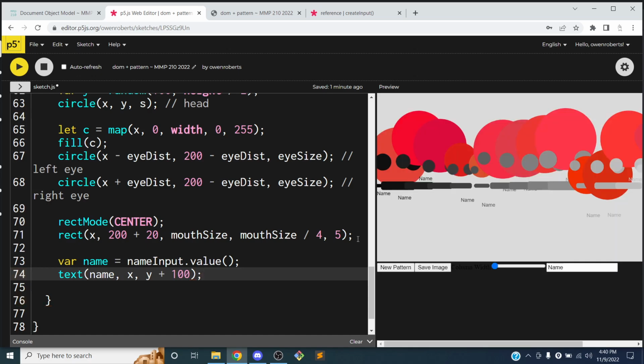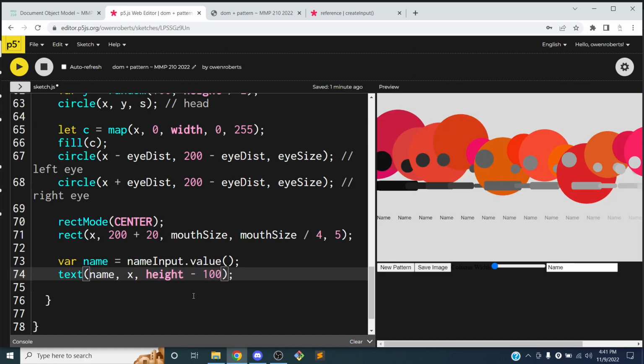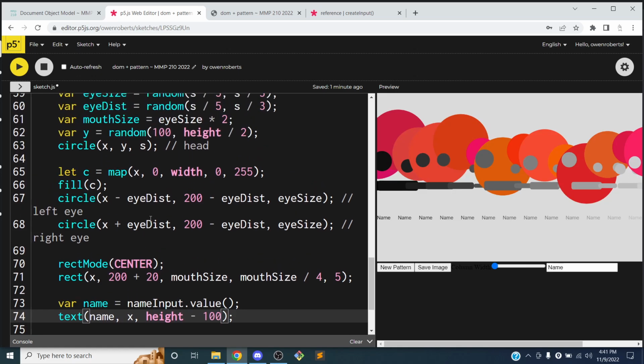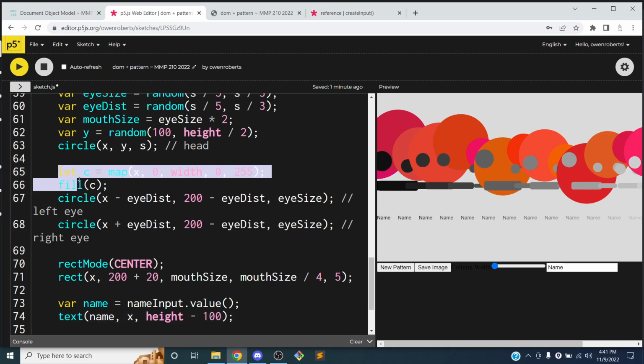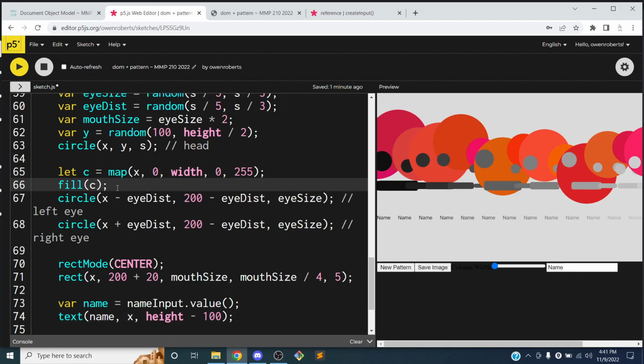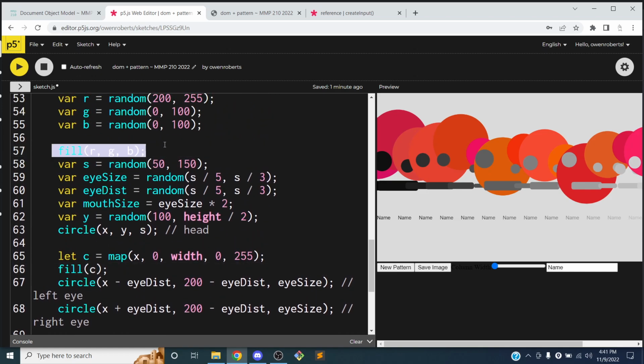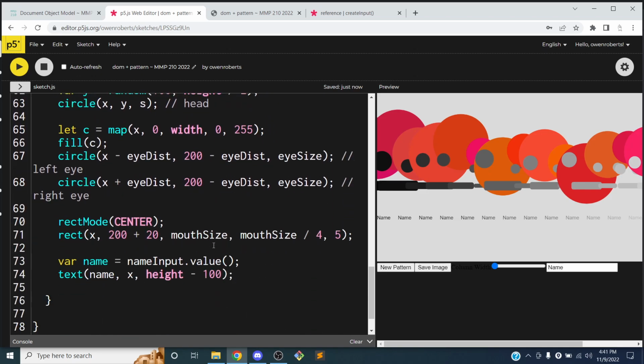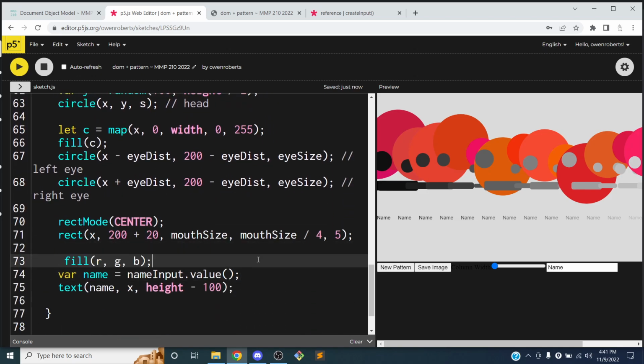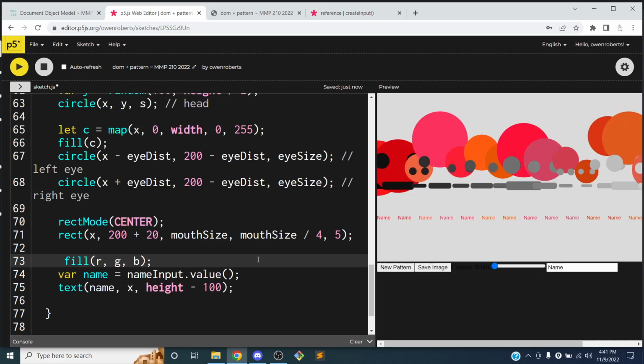Okay, and then you see name everywhere. Let's actually not tie it to Y. Let's just put it at the bottom of the screen so it's not moving around. So let's say height minus 100. And there we go. We've got the different names and the fill is moving along with the I fill, which is like this code that I wrote up here, which is okay. It would probably be good. We can just refill RGB. So let's take this fill RGB and put it before we draw our text. So the name will match the color.